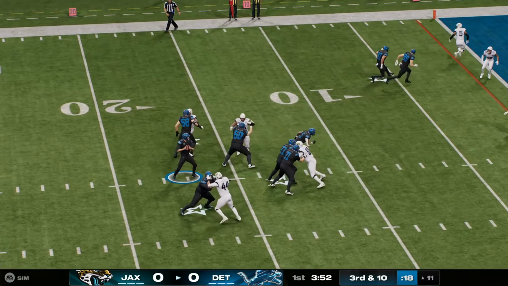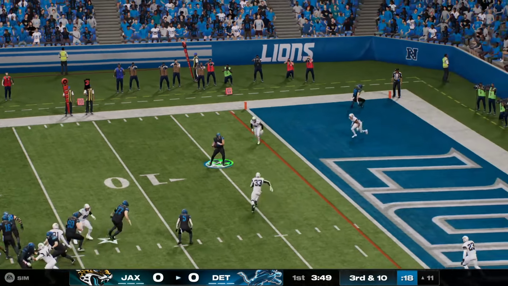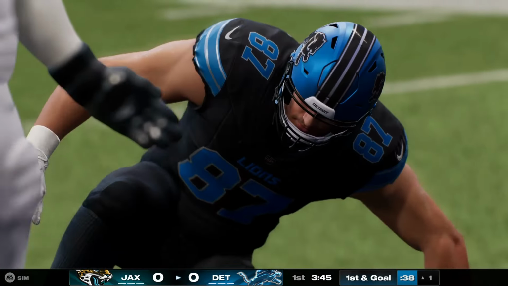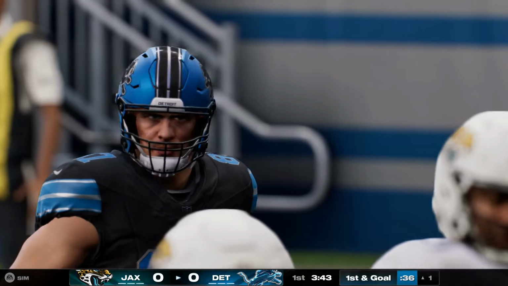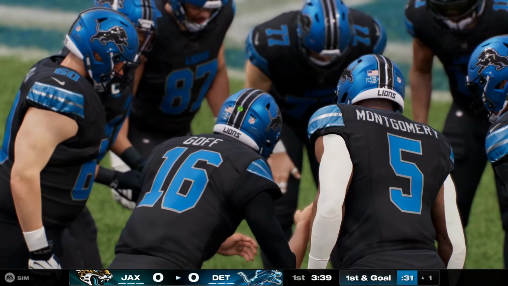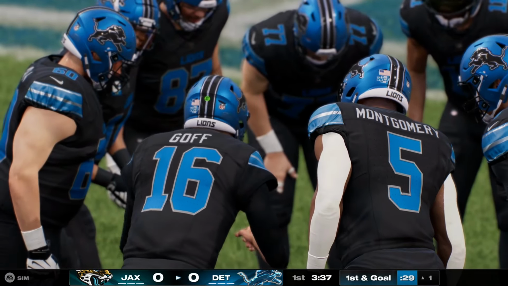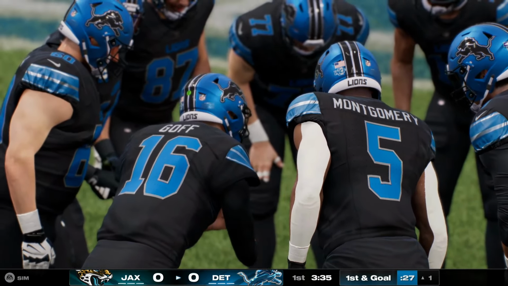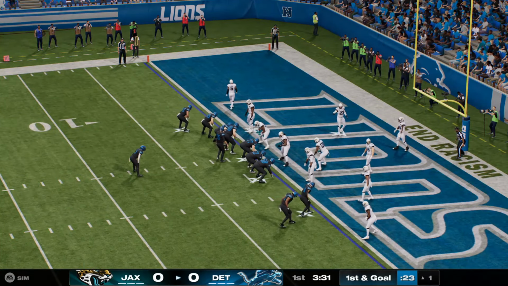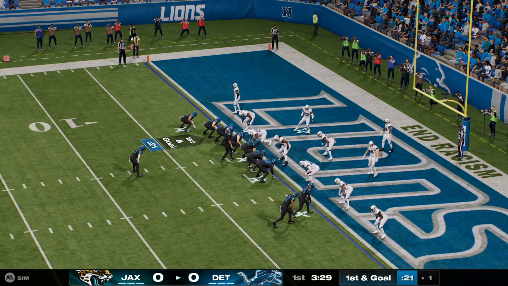Now gone. Throw left side, caught by Laporta. And he can't quite get there. Tackled down at the one. They're able to convert on third down, and that sets up a first and goal. That's a big conversion there on third down, and this has been a great opening drive. You know, at this point, they'd hate to settle for three, but they've created a fresh set of downs and a first and goal.